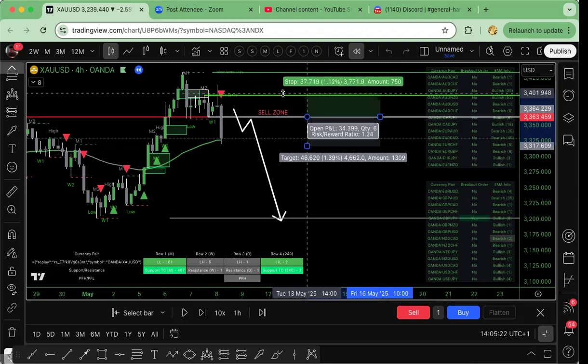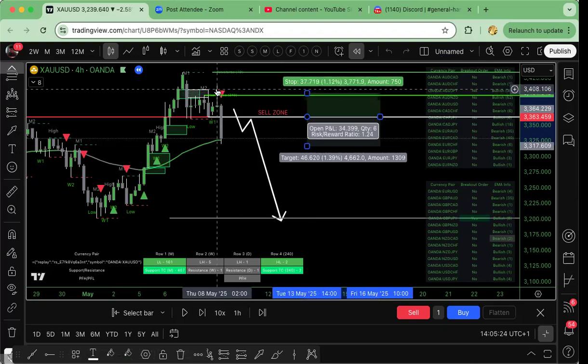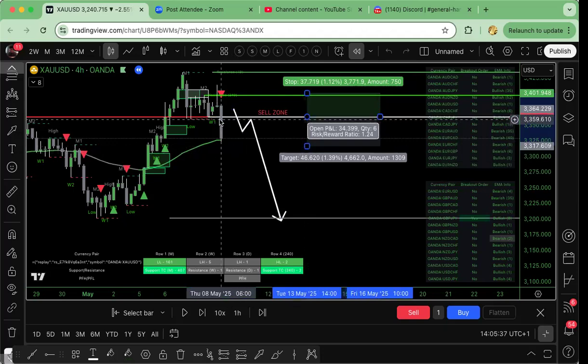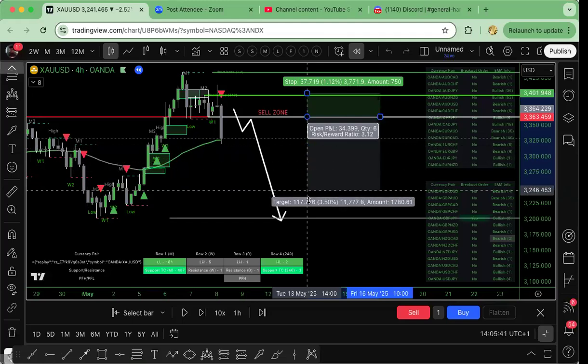So my one was above here. Obviously, as soon as price action, I've entered the trade from here and it's going down. My one was from there. Boom, boom, boom. And I've looked at the trade setup like that. So what I've done now is I've said, hey, boom, as soon as price kicks into this level, you can catch yourself a sell trade. And that's exactly what people did.